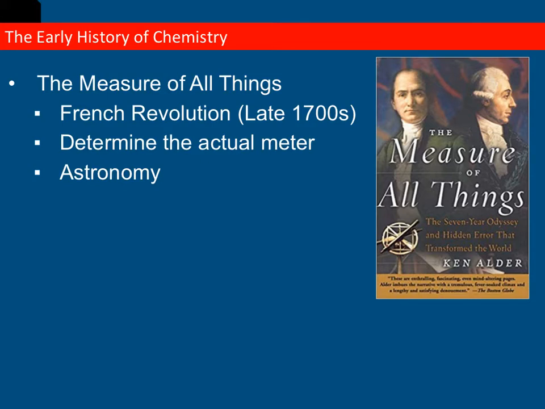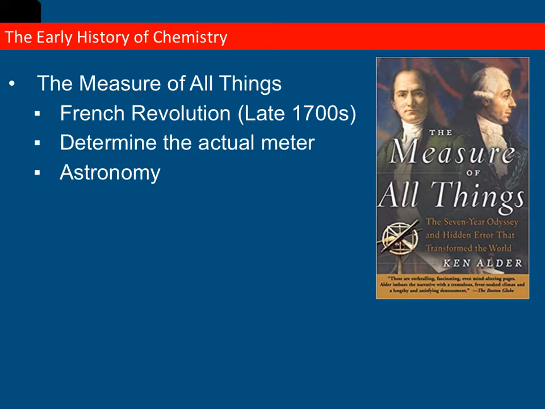Anyway, they decided they were going to measure the Earth, because the Earth has never changed, according to them. If you can measure the Earth precisely from pole to pole and divide it by a very large amount, you will get the length of a meter. So they used astronomy and precise instrumentation to measure the length of the Earth from pole to pole, and then divided it to define the meter.